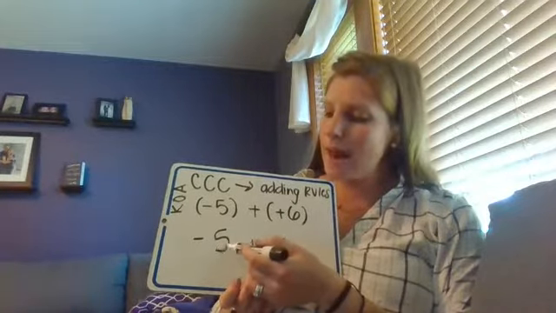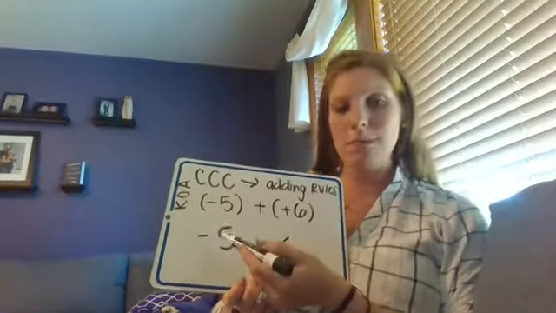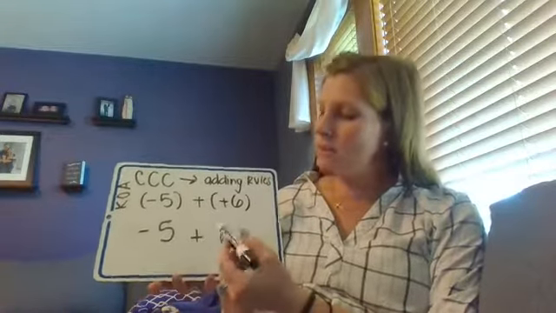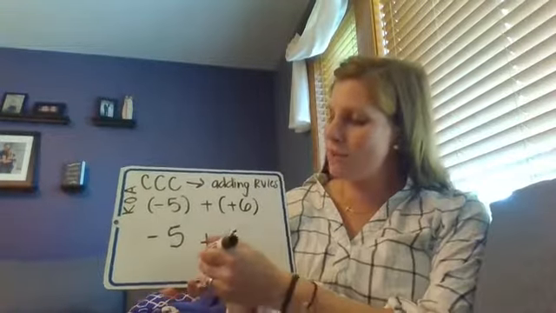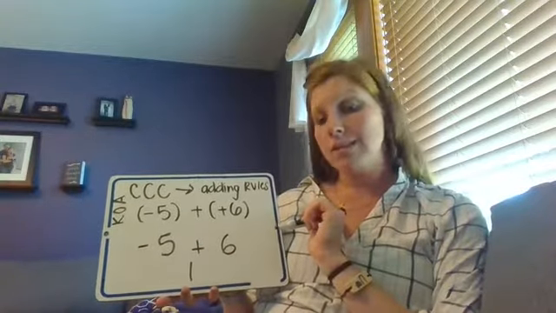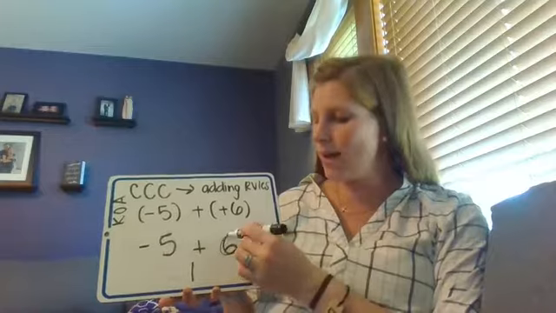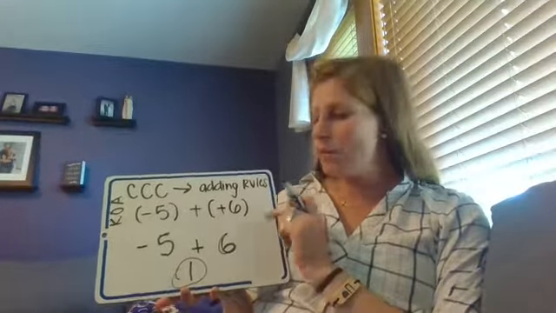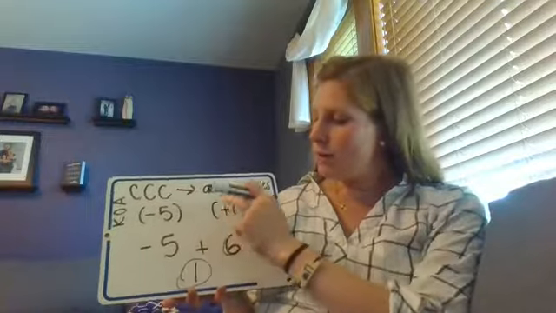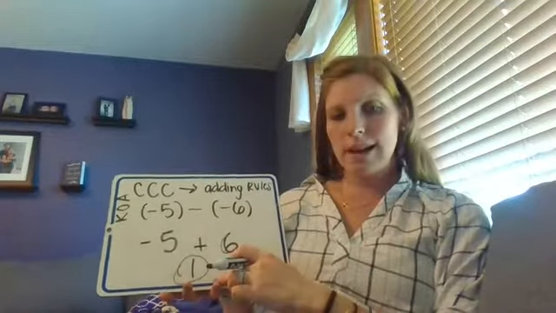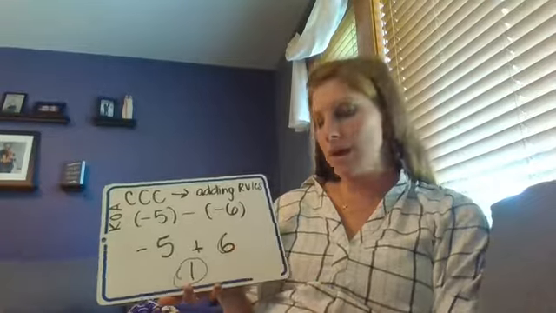But either one works. And now we're going to use our adding rules. Same signs add and keep, but these ones aren't the same. We are different. We've got a negative and a positive. Different signs subtract. So 6 minus 5 is 1. Keep the sign of the higher number, then you'll be exact. In this case, the number with the greater absolute value is +6. So my answer is +1. And so -5 minus -6 is actually +1.